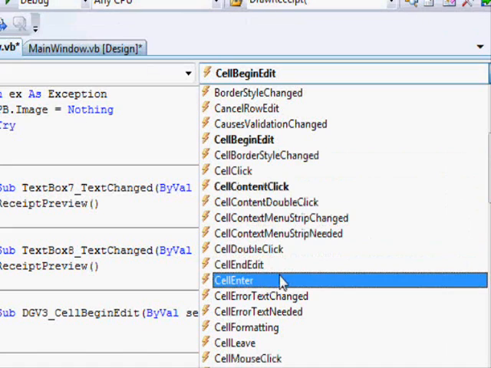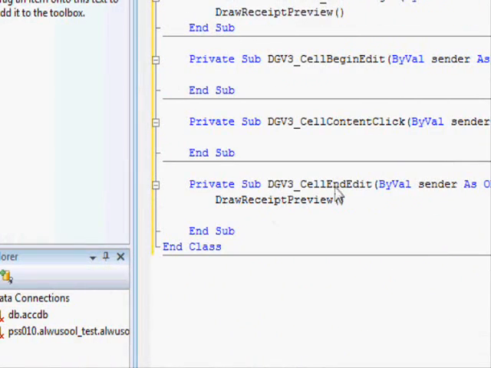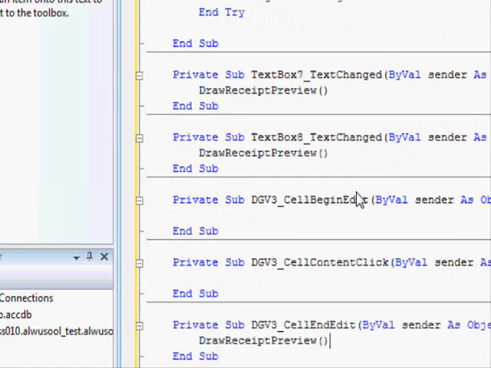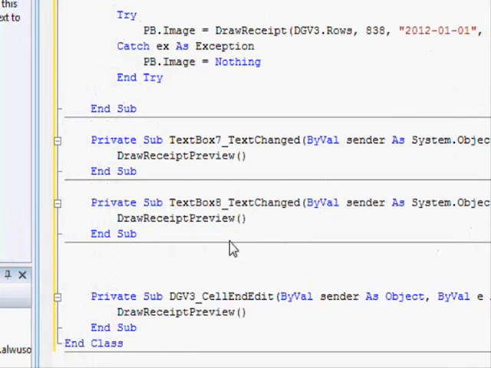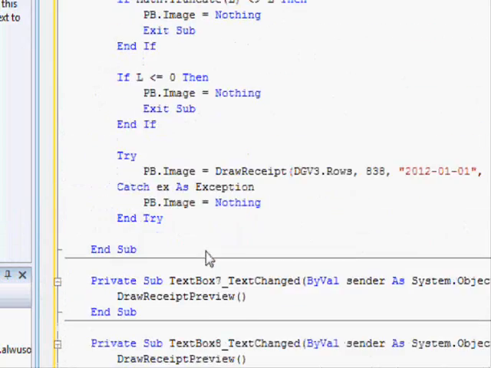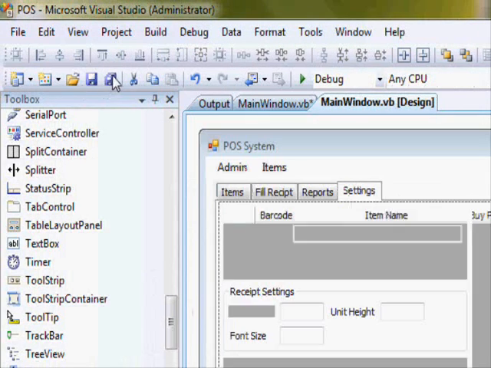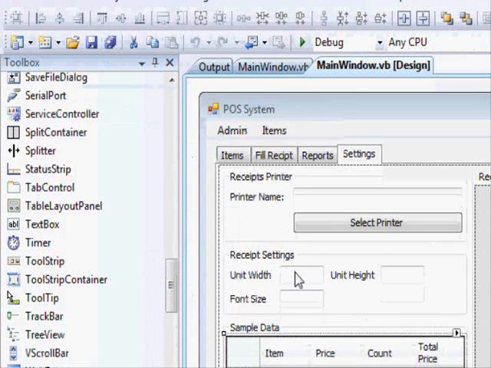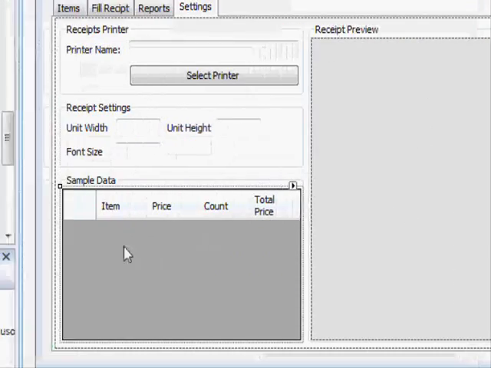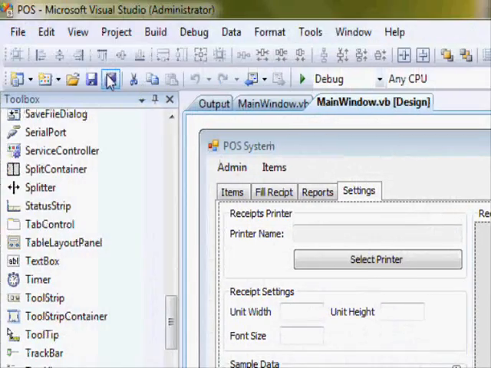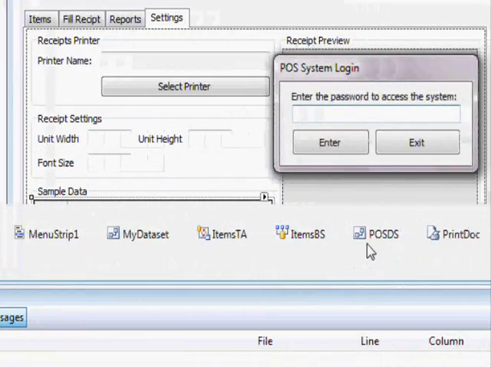Content begin edit. There should be end edit. So content end edit. There we go. Control V. All this work is for one simple thing. Whenever you enter a value here, you will see the preview instantly. So I'm going to save that here.